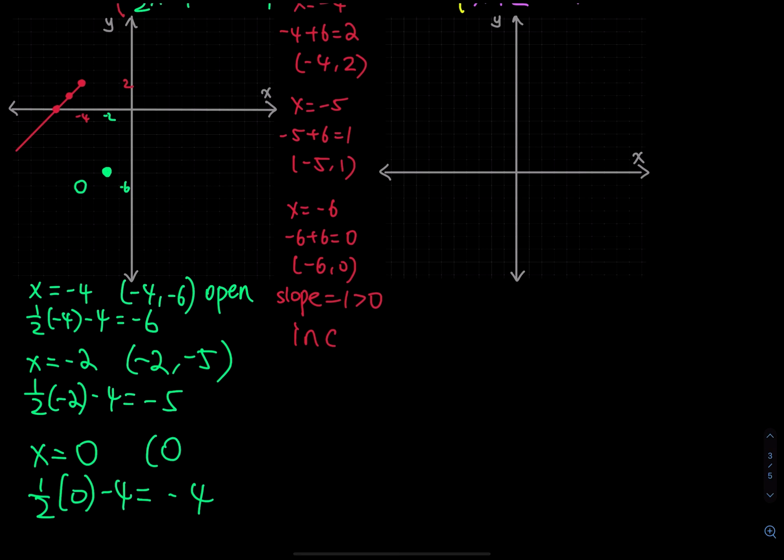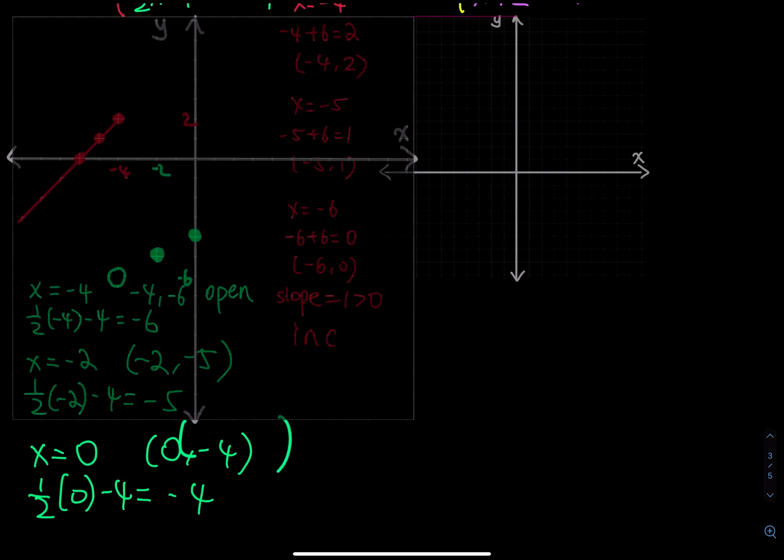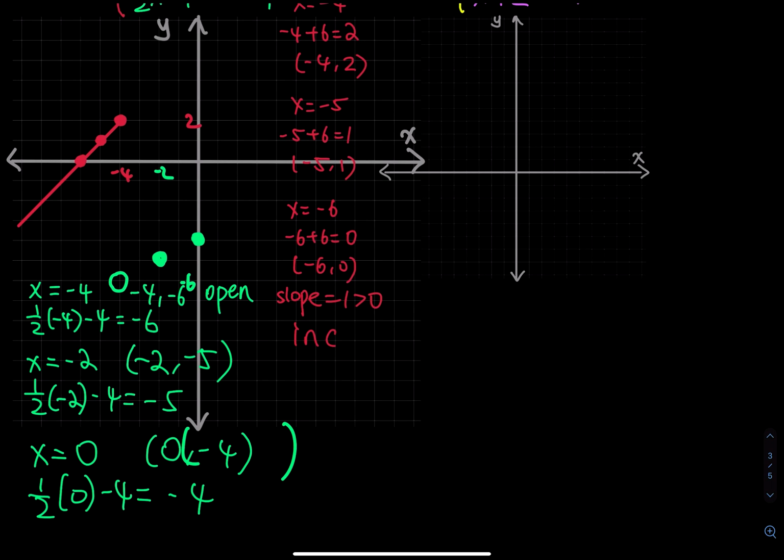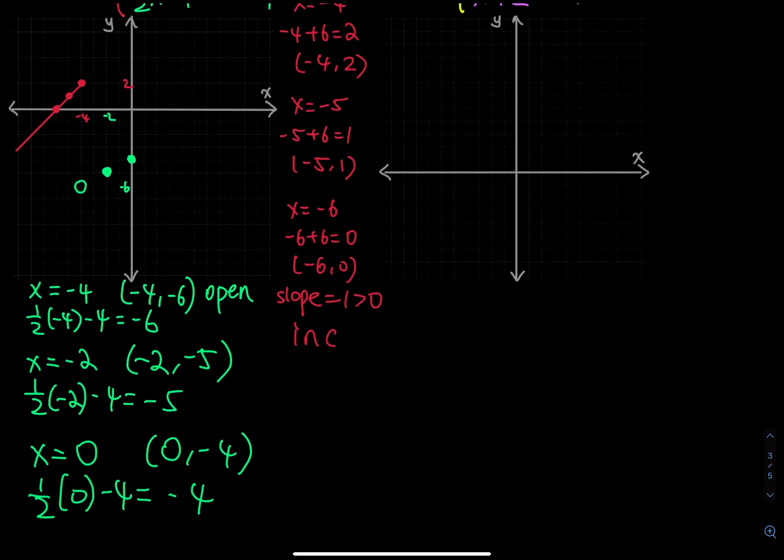I think 3 points is more helpful compared to 2 points. So when x is equal to 0, y is equal to negative 4. And you also see the rise over run, right? So this is the run, and this is the rise: 2 units to the right, and then 1 unit up. So that is your rise over run. Now you have 3 points to assist you. All you have to do is line them up and make sure you have the slope correct.